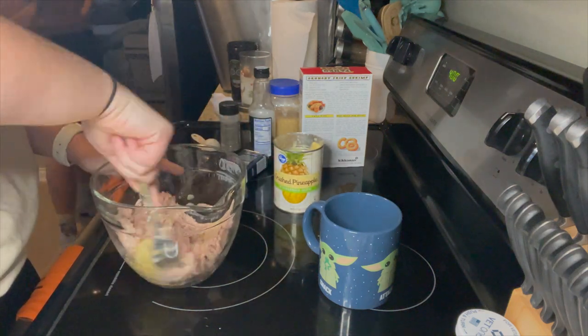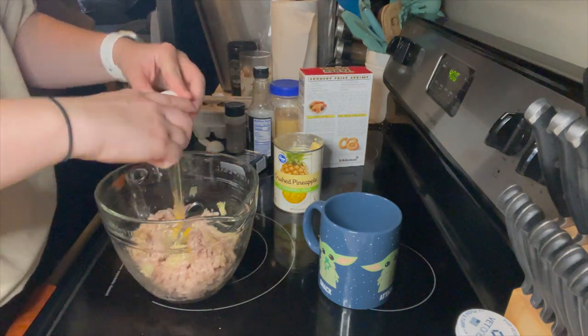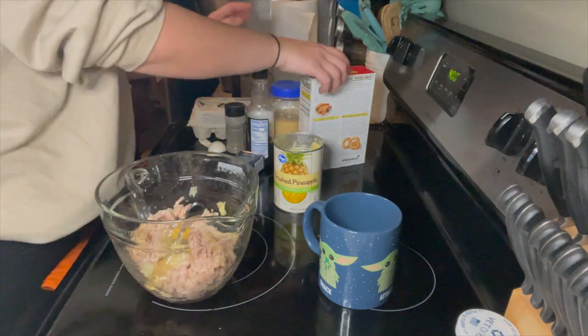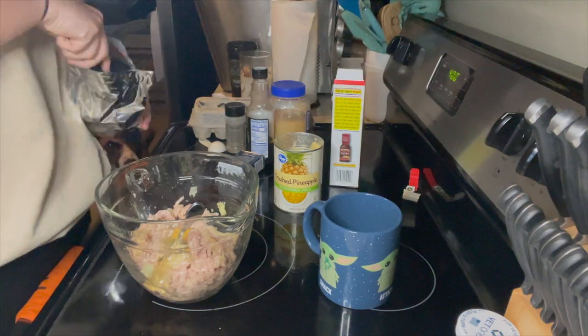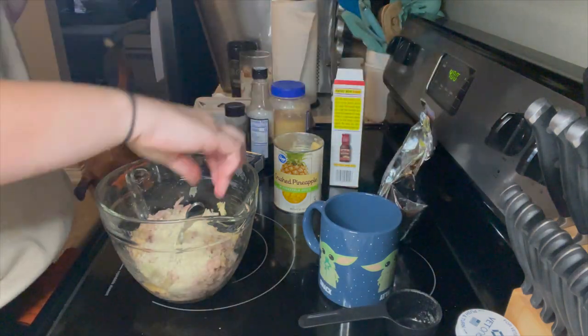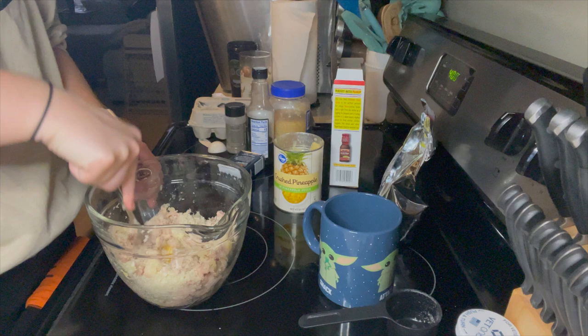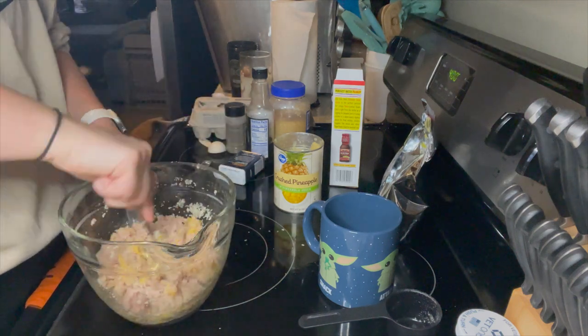When you are putting in your crushed pineapple, make sure before, because you're going to make a sauce, you're going to want to drain that juice that comes out of the crushed pineapple can. Just keep that in mind. You can see me doing that. And then you're going to separate your meat mixture once everything's all combined into about 20 equal little meatballs. You're just going to roll them into a little ball, place it on your sheet, and then put that in the oven for 15 to 18 minutes.